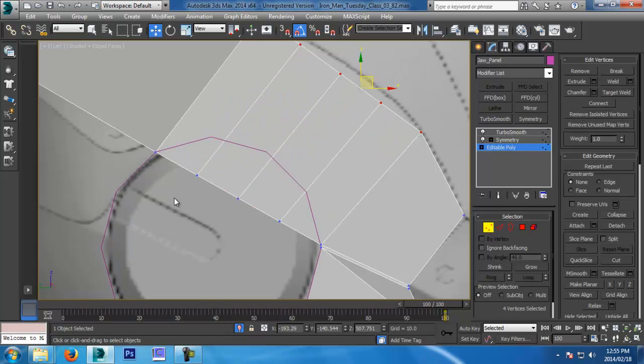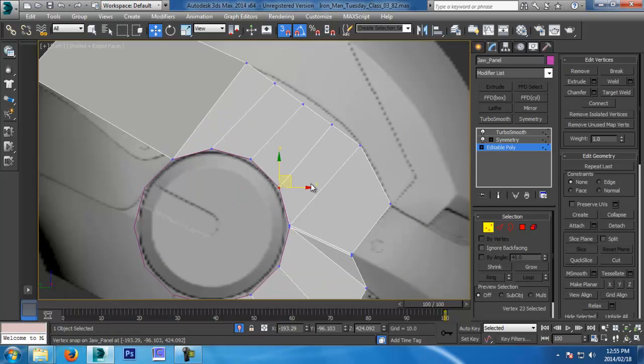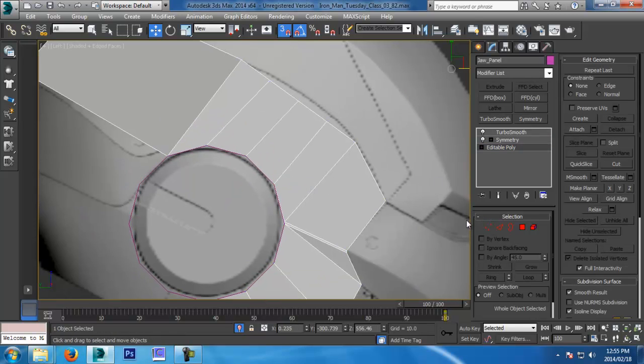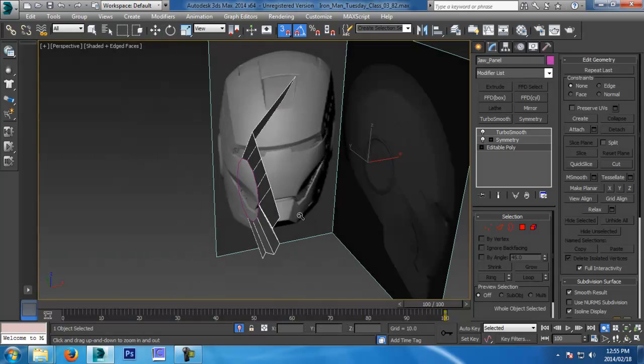And now I'm going to snap. Turn your S to snap on, or just go and click it on. And I'm going to snap it. 1, 2. This is why I put the guide in, so I don't have to worry about what is going on. I just mark it.